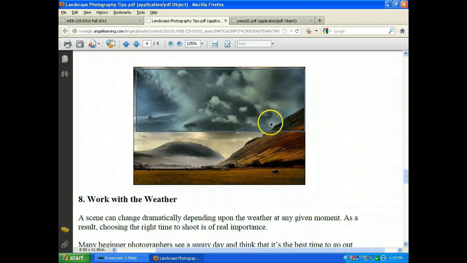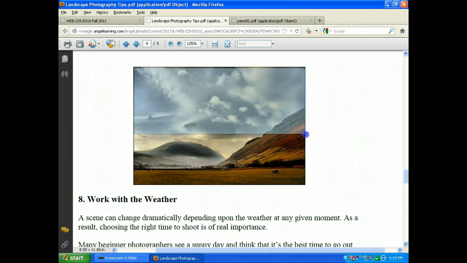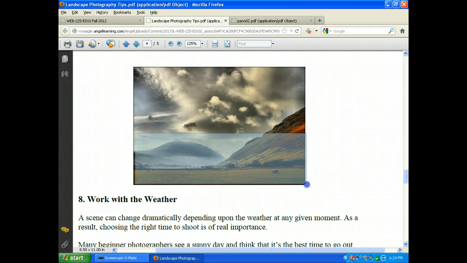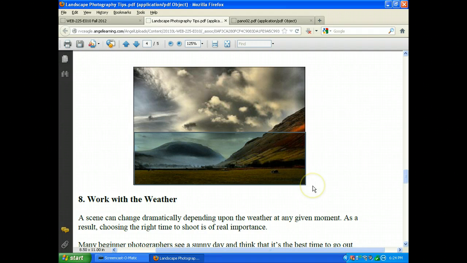But in this case, since we have really good movement of clouds, it's okay to go beyond that third mark. Everything else below here pretty much is just filler. There's not really much activity going on there. The viewer is going to look at what's at the top because it's luminous, it's powerful, it's moving.